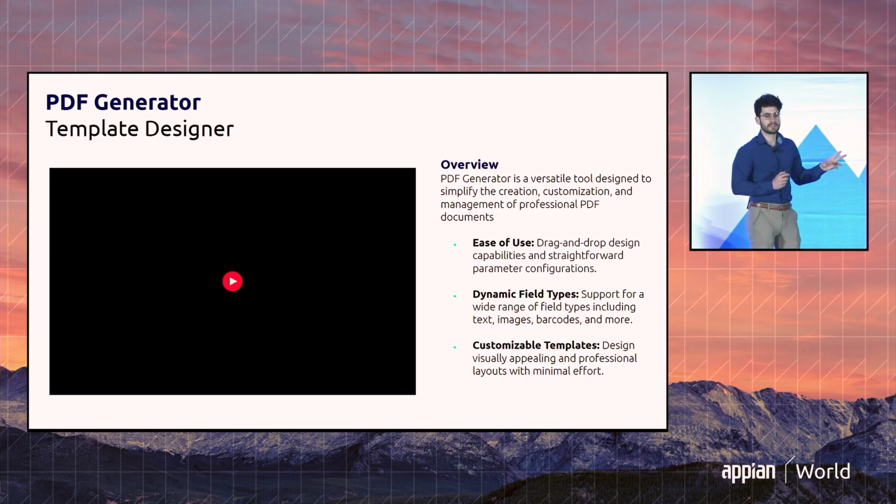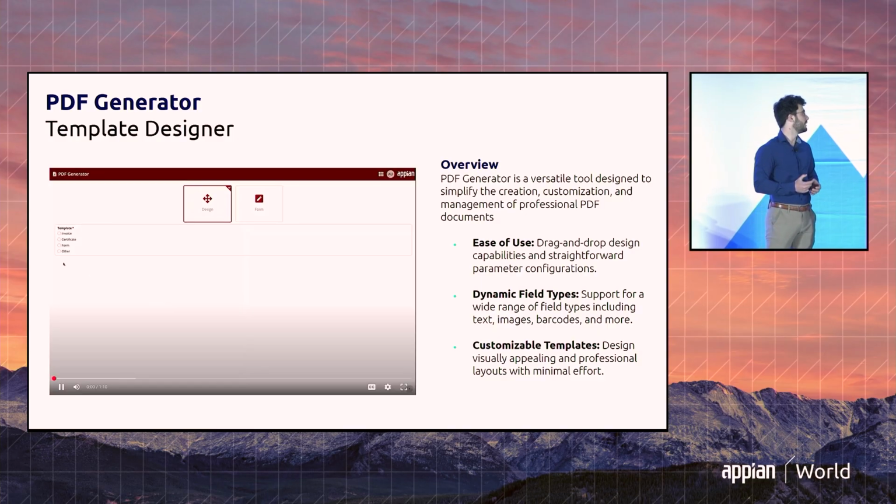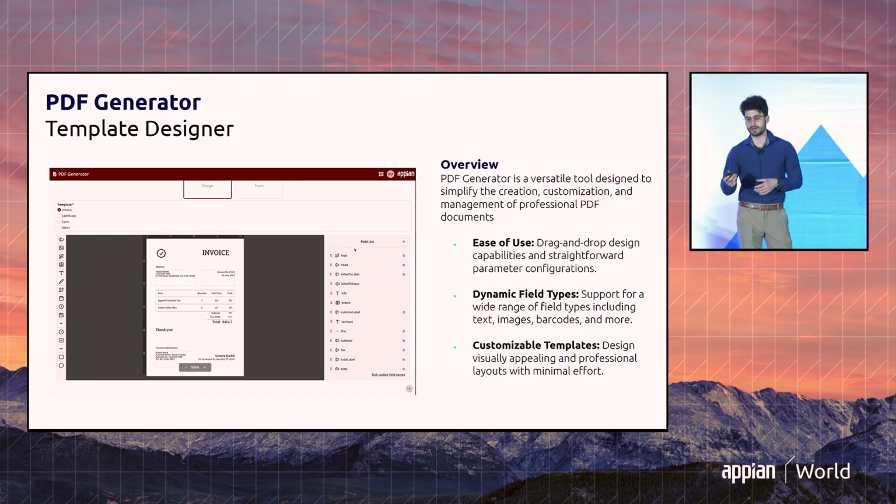And lastly, this is kind of a sneak peek of some functionality that's coming out later this year. We're calling this PDF generator. So if you've ever had a use case where you have a PDF that already exists and you want to populate it with data from Appian, there's a couple of ways that you can do this with process models, with dealing with HTML. It's not the best experience currently. So we decided to come out with a brand new PDF template designer as well as a PDF generator.